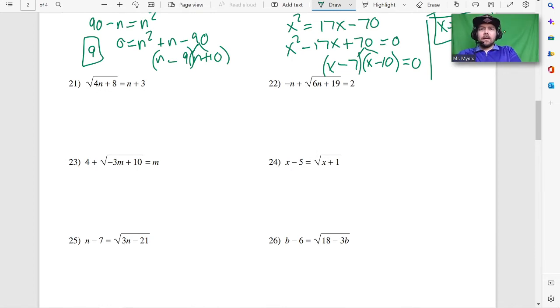Now we get to a little bit of a different problem. Notice there's more than one thing on the other side. As long as the square root is by itself, then you can go ahead and square both sides. You can actually square both sides even with the square root not being by itself, but it won't get you anywhere. I mean, you can do whatever you want because it's an equation. You can do whatever as long as you do it evenly to both sides.